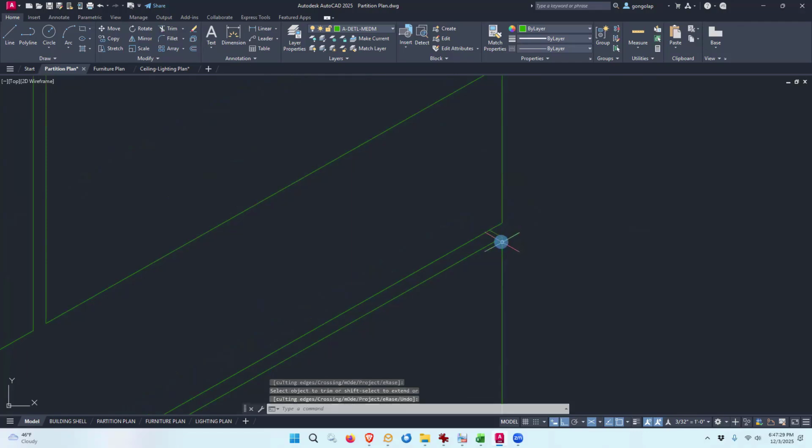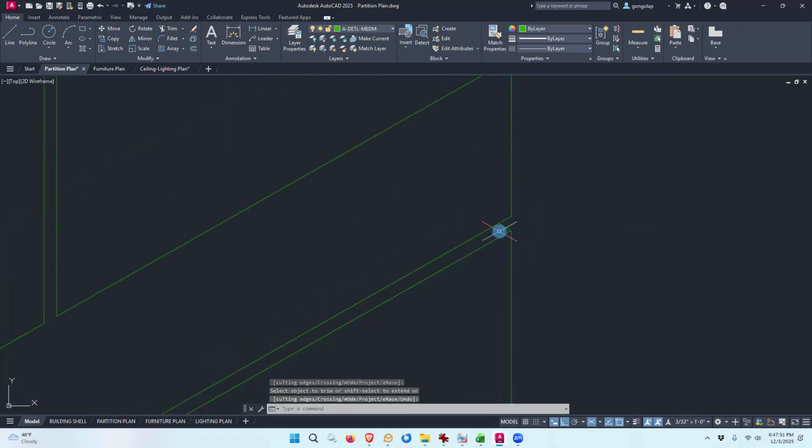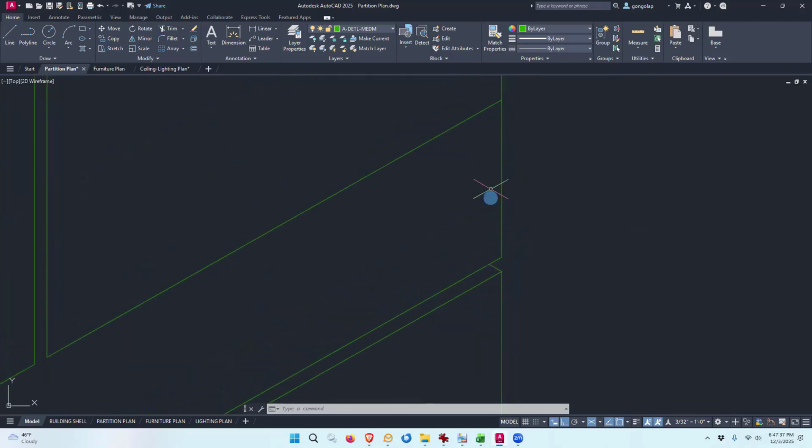So there, you can start to see it. There is the top of this panel here. Now this is set in, and this is not showing it set in. So I'm going to just draw a vertical line. Uh-oh, I can't draw a vertical line here. So let's change my isoplane. Now I can draw a vertical line.